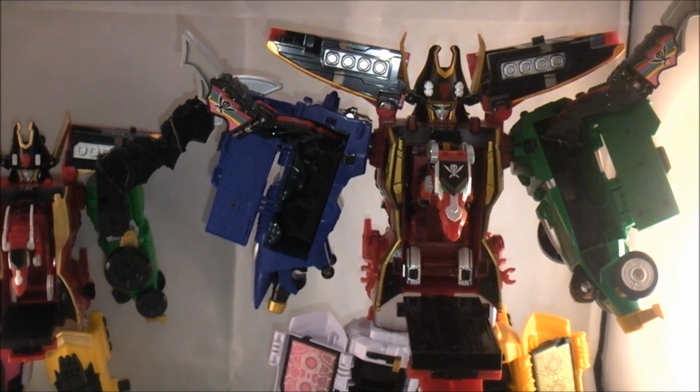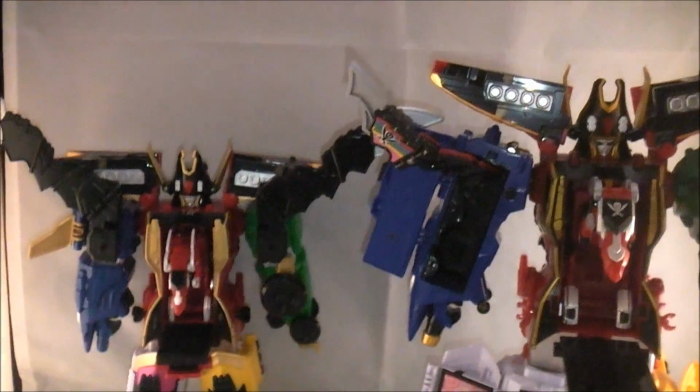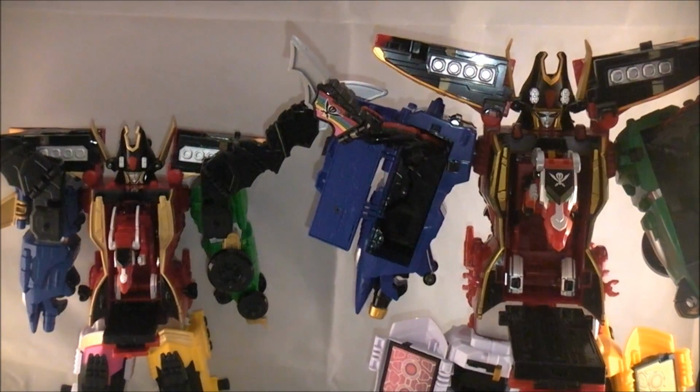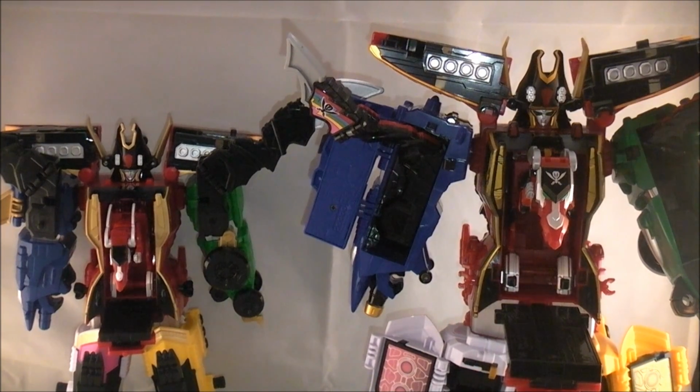But positives of the American side, like I said, legs are accurate and you don't have all these flaps sticking out here, you know, for the Zords. But so overall, Maji Dragon, or the Mystic Dragon, is probably my least favorite of the bunch. But if you already have a Legendary Megazord, just go ahead and get it, because it gets the job done fine. But if you're being selective, I would possibly pick up one of the other ones.